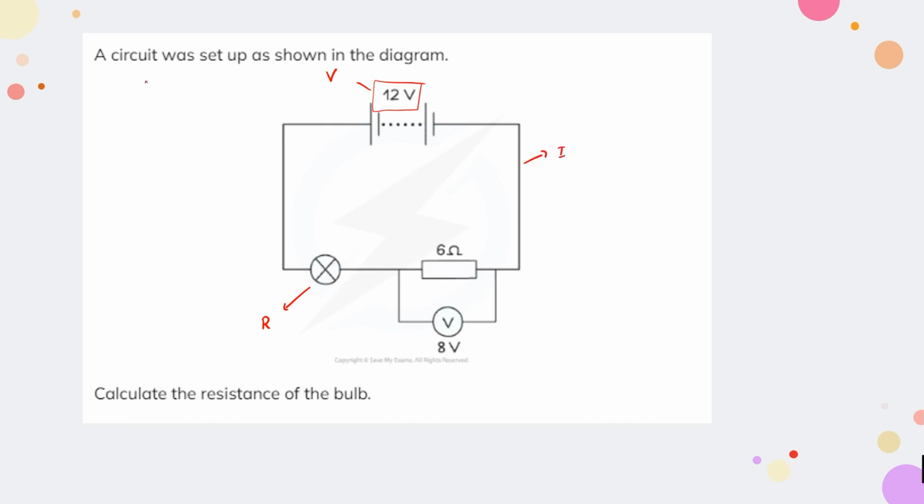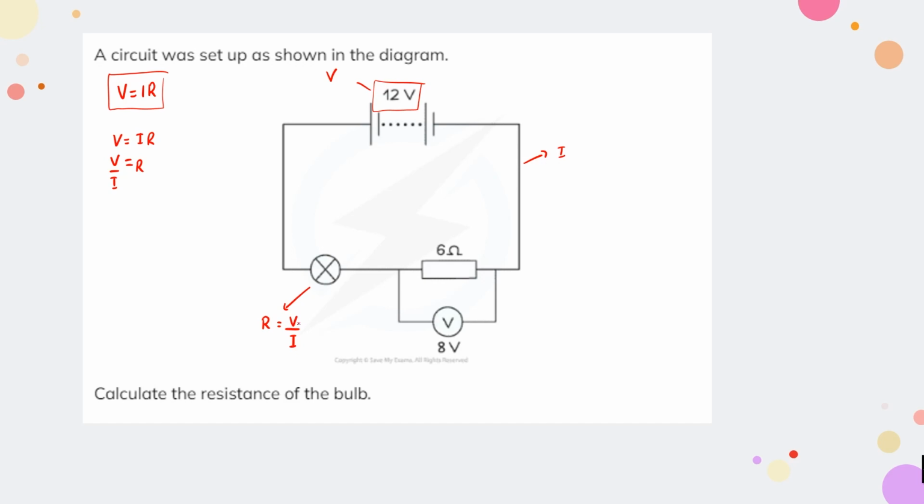Okay, so having all of these components, we know that we've got V equals IR, and this is the best way I tell students to know which equation to use. See what you have and work with what you have, and then you can see which equation you need to use. Okay, so we can rearrange this to make R the subject. So V equals IR, and we can make R the subject. Okay, V divided by I equals R. So we need the potential difference and we need the current in order to find the resistance.